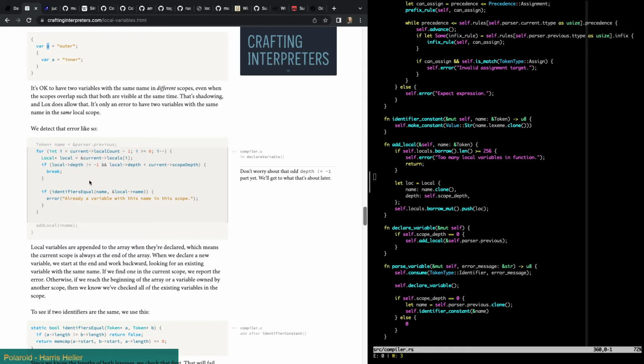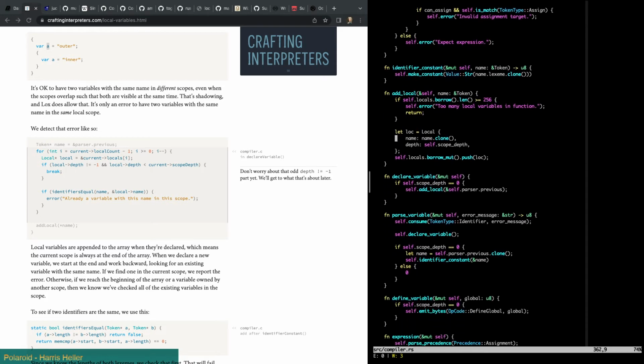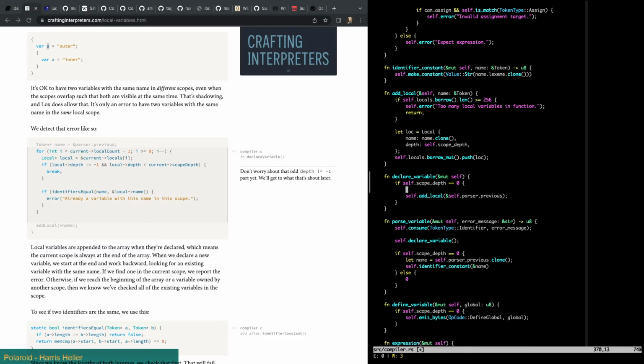So we're just looping over each one, and that happens down here in declare variable. All right, just before we call add local, we check all the locals to see. And what's the easiest way to do this? Identifiers equal. Oh, all we're doing is a string compare. Okay, so we don't even have to, well, we could.